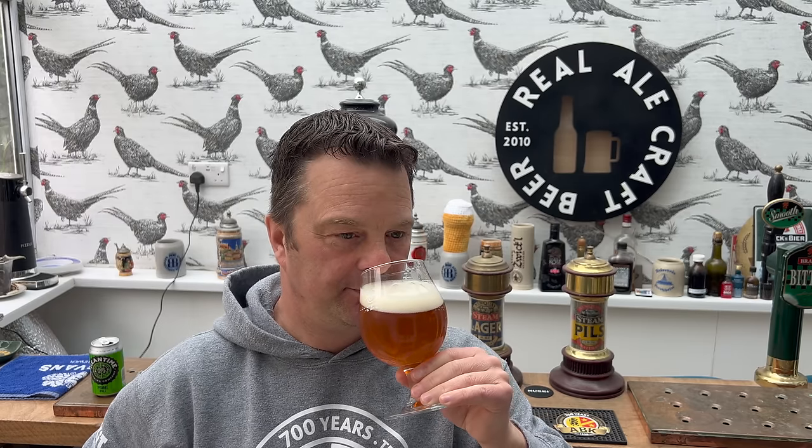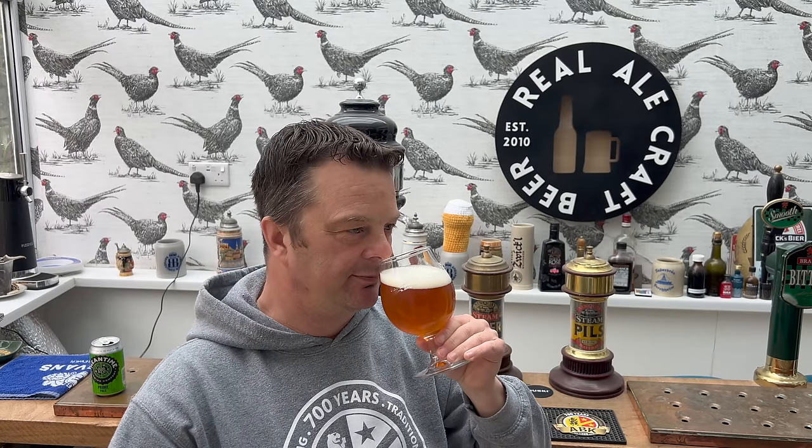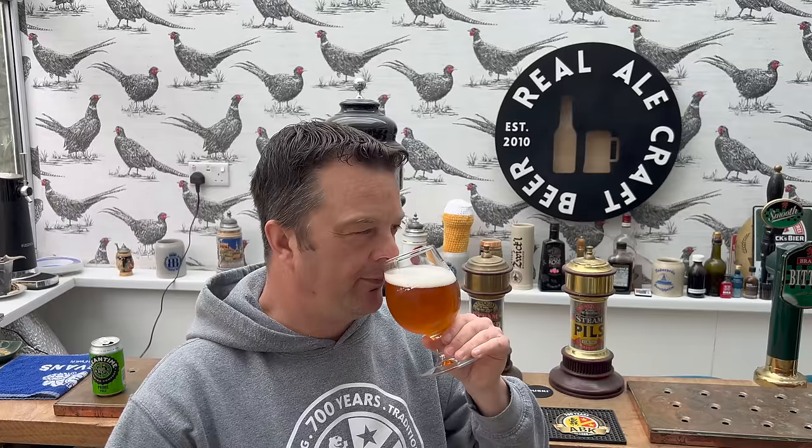Smells perfectly acceptable - smells a little bit like Sierra Nevada's pale ale. A combination of good quality malts, maybe a touch of brewing syrups, a little bit of sweetness coming through. Not just sweetness, but a slight kind of artificial sweetness, which I always put down to brewing syrup. And a lovely kind of jammy, slight grapefruit, plum, hoppy aroma to the back end and finish of the beer.